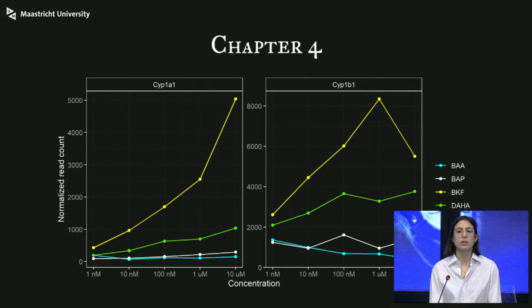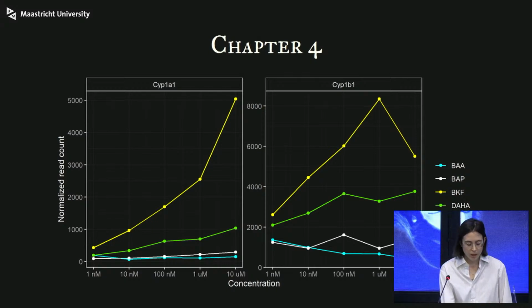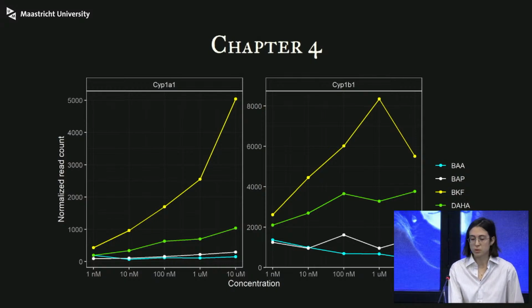That even if the thyroid is not a detoxifying organ, like for example the liver, it can still react to the presence of toxicants in a way that could be deleterious, because these compounds are converted by detoxifying enzymes, but funnily enough, toxic compounds are made that are carcinogenic for the cell.